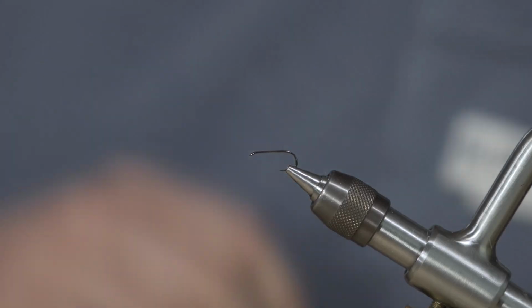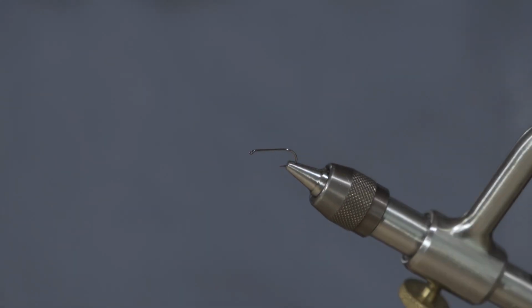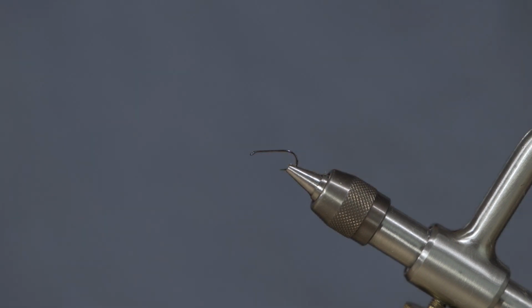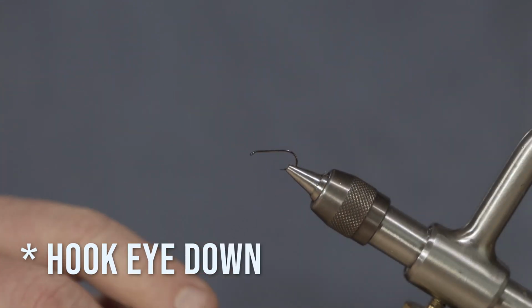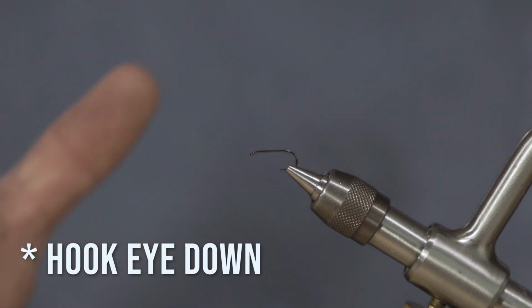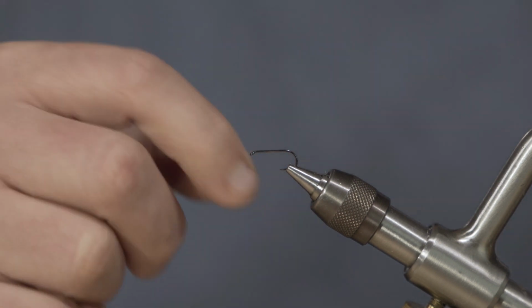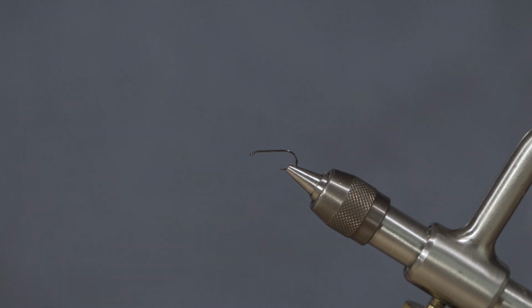So, we've already got a dry fly hook in the vise. You will notice that this one has a little thinner gauge, probably the thinnest gauge wire that you would see in a hook. It would be a dry fly hook. This one is a hook point down. Makes it a little easier if you're doing some foam or some deer hair at the very end to be able to get your tippet to go through the eye of the hook.